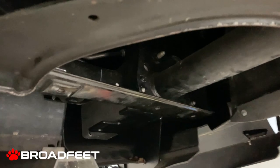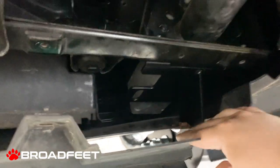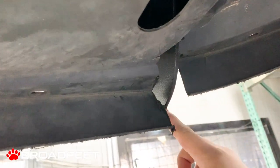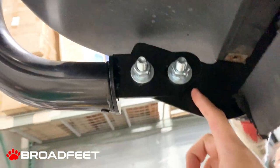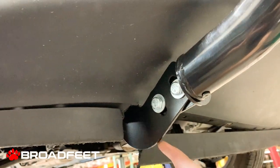And it's the same thing on the passenger side. So bolt one and bolt two. And if you see, there's a piece that sticks out, which is right here. So this goes towards the inner side. This part needs cutting so the bracket kit has clearance. And that's pretty much it. And this is the passenger side of the Jeep Compass.